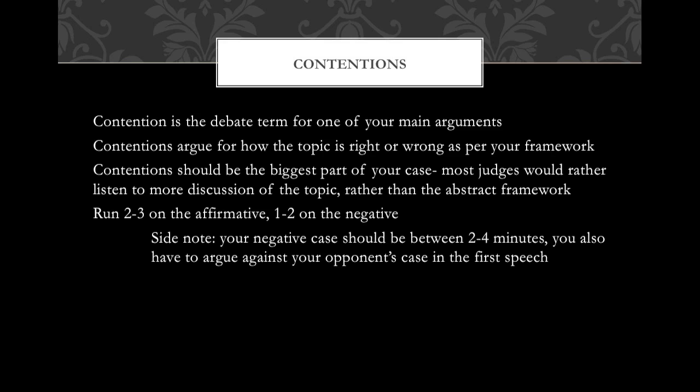And just a side note to explain why you don't want 3 on the negative, your negative case should be between 2 and 4 minutes because you also have to argue against your opponent's case in that first speech. So if you've got a really short and well argued for framework and your contentions are really short, then maybe you can have a third contention, but just start with 1 and 2. That's usually a good number.